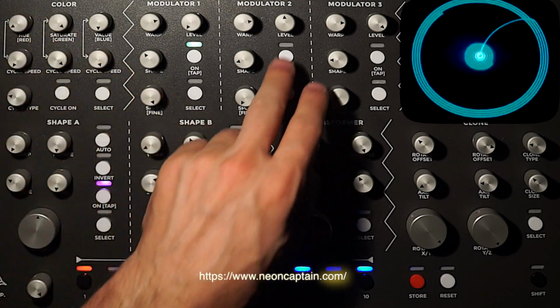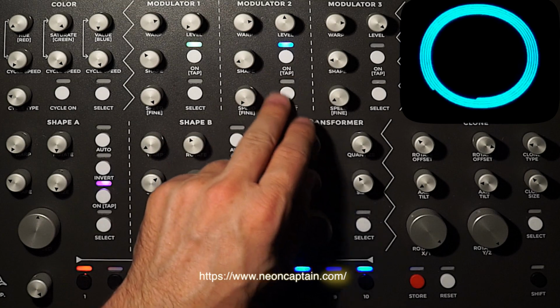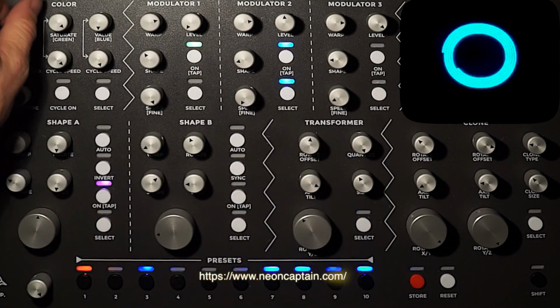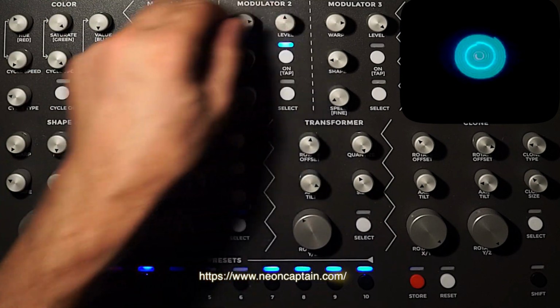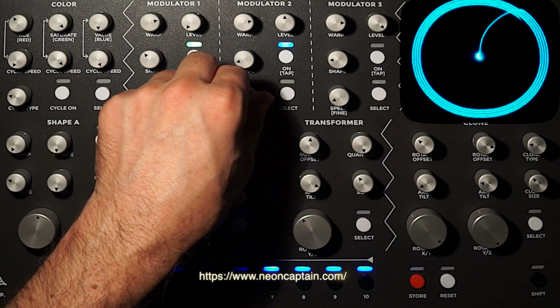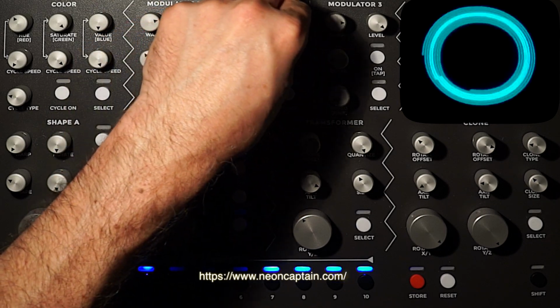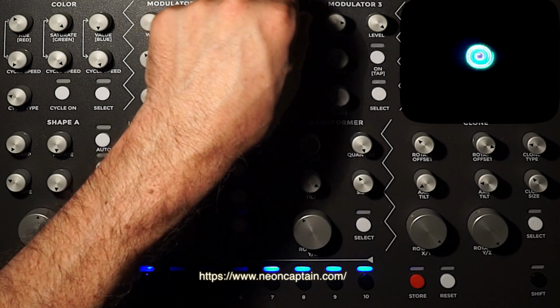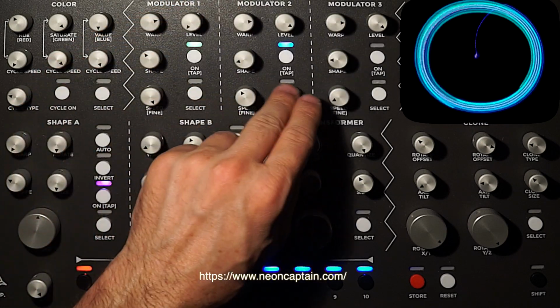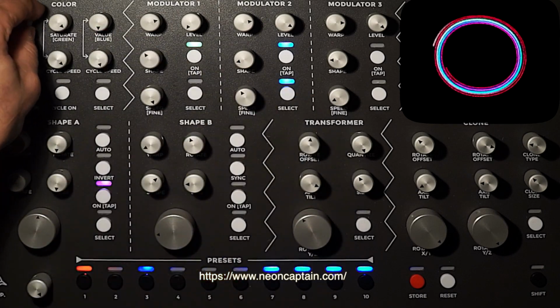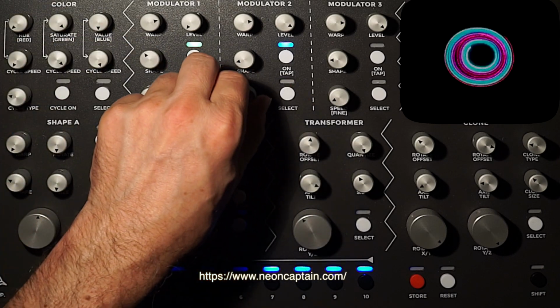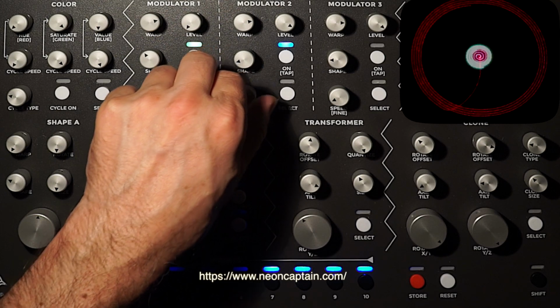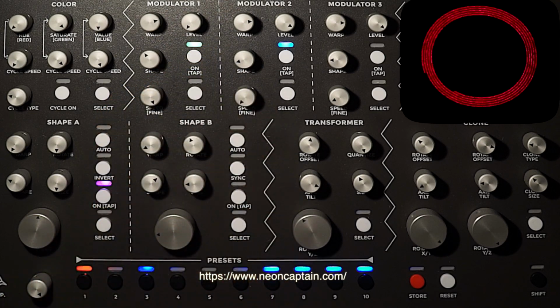In fact, what we can do is we can take one of the modulators, assign it to the hue control, and use it for automated color cycling, like this. So it's pretty excellent.